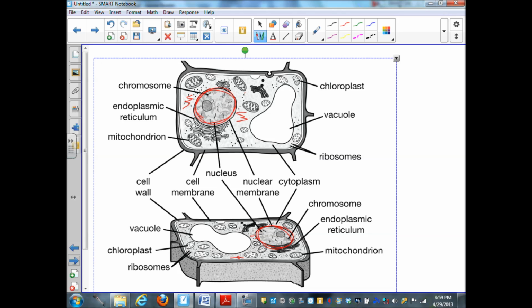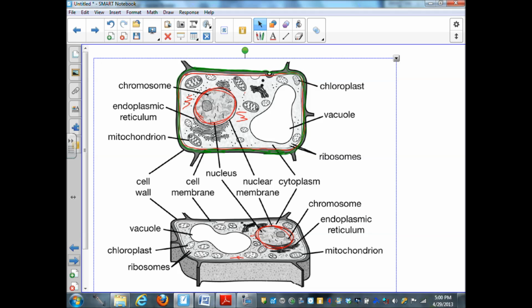The cell membrane, we still have a cell membrane in the plant cell, but it's not the outer edge anymore. It's just this thin layer here. What we do have is the cell wall. This is the extra protection of a plant cell that an animal cell does not have. They have the cell wall, and it helps provide structure. It helps give support and structure to the cell. So you have a cell wall that the animal cells don't have.